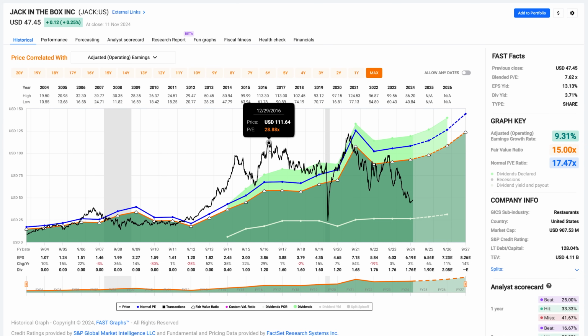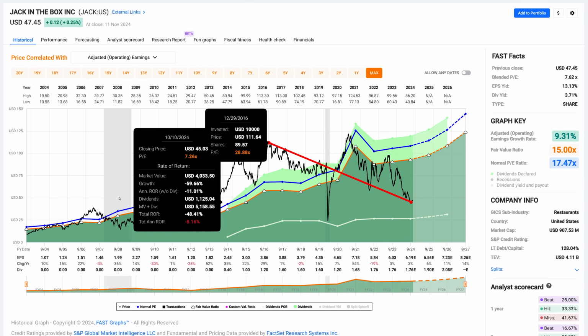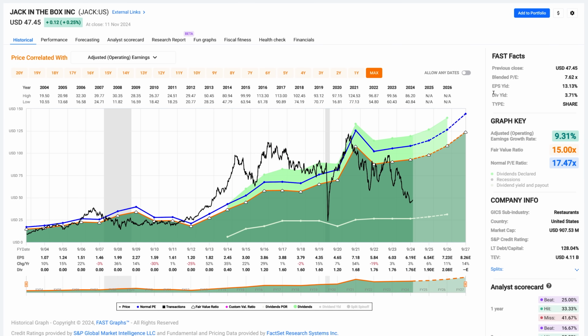But it is a quasi-cyclical stock, and there are times when the market valued it really high, and those high valuation periods are always vulnerable to a catalyst like weak earnings. And of course, their dividend record has been a little spotty. The one thing I'll say about this company right now is it's extremely cheap. It's currently trading at a blended PE of 7 with a 3.7% dividend yield, and good growth being forecast.